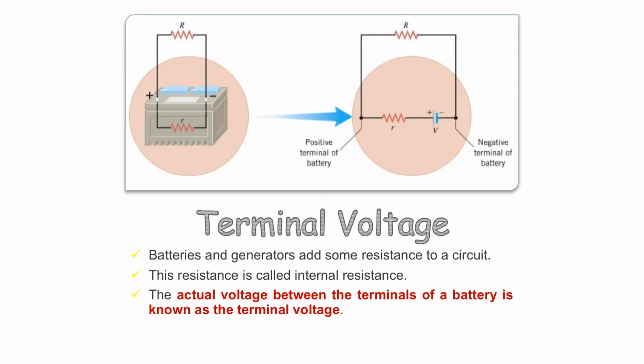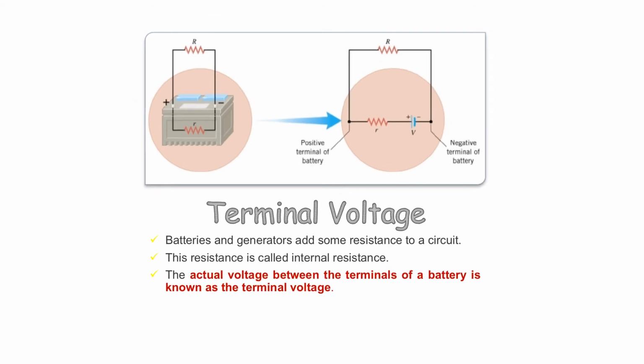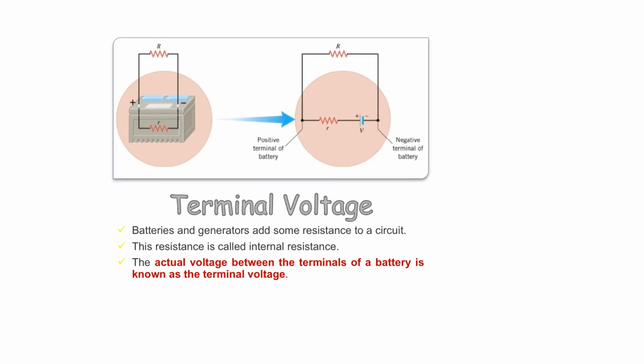Okay, so now we are going to proceed with the terminal voltage. The terminal voltage here stands for the remaining voltage after you minus or plus the internal resistance. Internal resistance basically also acts like a resistor, which is to limit the current flow. So internal resistance here is basically represented by small r.